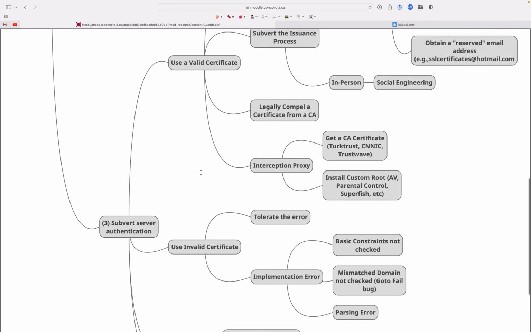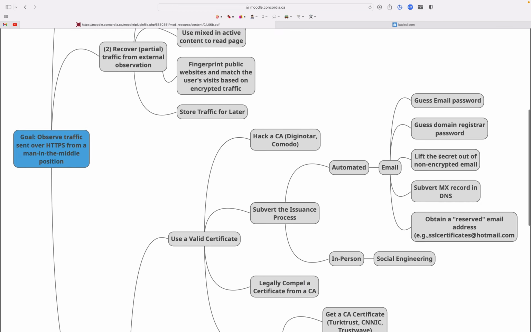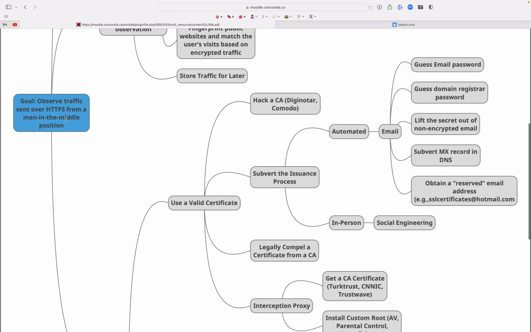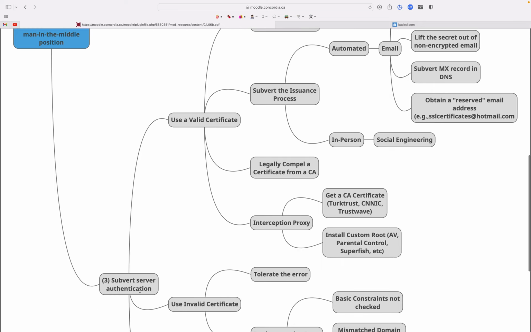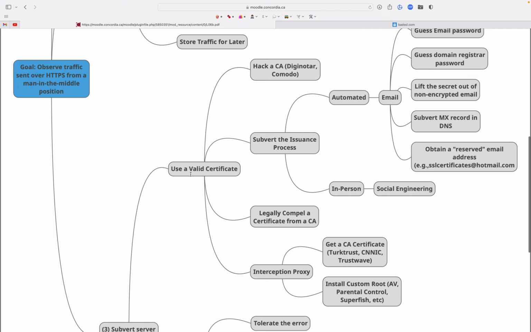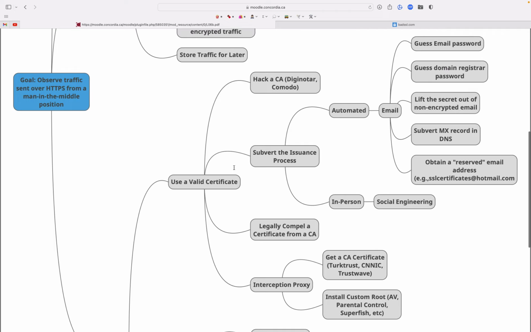Other things that are useful is that they kind of tell a story. So if you want to know, like, I want to break HTTPS, so I'm going to get the tunnel pointed at me. I want to get a valid certificate, but I can't because I'm not the actual website. So somehow I'm going to subvert the issuance process, and there's this email process. So if I can just break the MX record in the DNS server, if I can change it to my own MX record for the site that I want to impersonate, then boom, it's done, right? Then you can go all the way back, and then now you have a certificate for that website, and you can drop it in, okay?